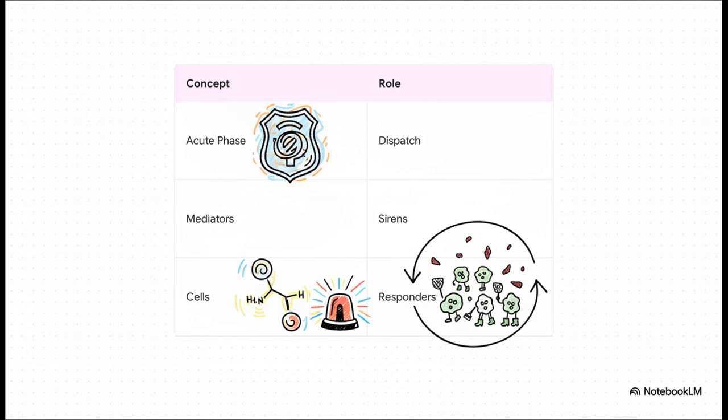So the acute inflammatory response, that's your emergency dispatch. It's the system recognizing a problem. The mediators of inflammation act as the chemical sirens alerting the rest of the body. And the inflammatory cells? Well, those are the first responders. They're the microscopic boots on the ground. They arrive at the site to do the vital, frankly exhausting work of neutralizing the threat and clearing out all the cellular debris. And they function perfectly together, just like an elite emergency response team.